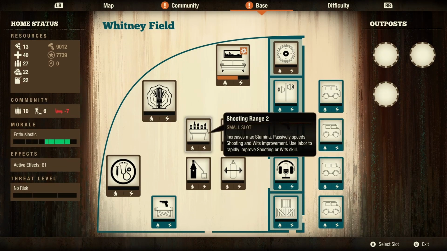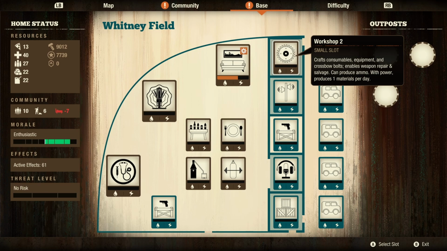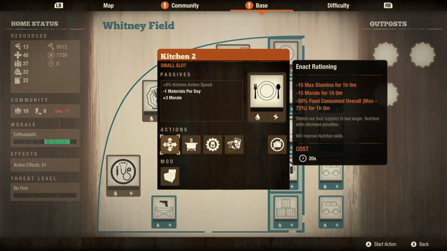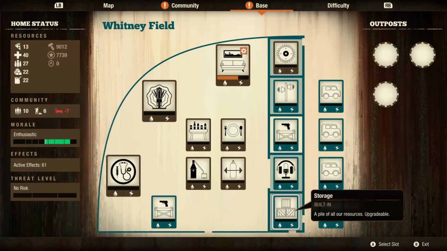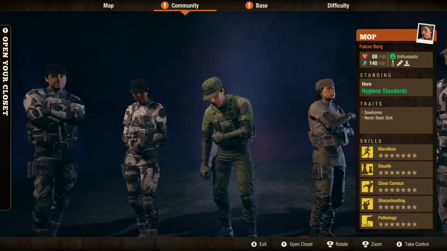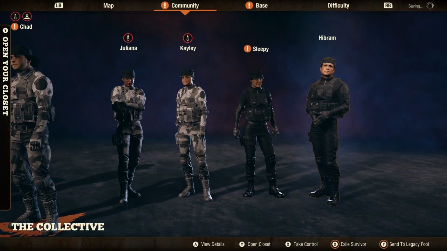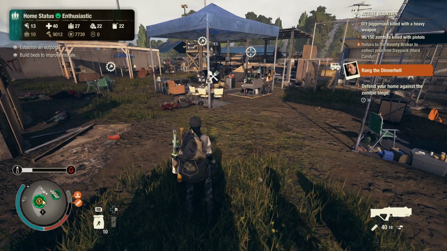This is still the same base setup, so you've still got the shooting range, the kitchen, the fighting gym, the steel, field hospital, Haven device, and the lounge with a workshop up top. We've also got the comfy chair and the fire pits, one there and one there for a little bit more morale. We haven't changed anything with our community. They're all still exactly the same people. Nothing's changed, and we still have 78 morale even on Dread Zone. Let's see how much we get.